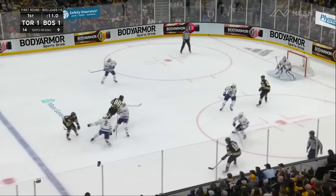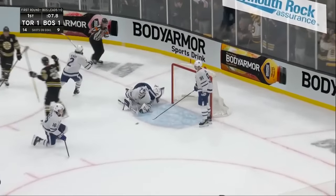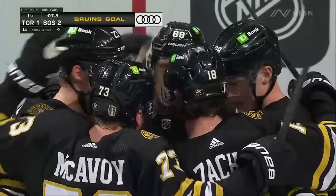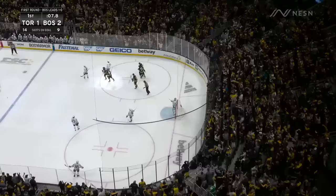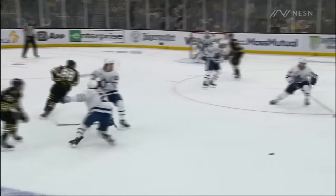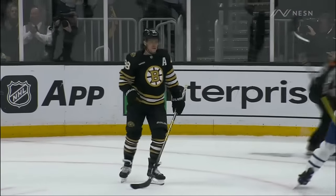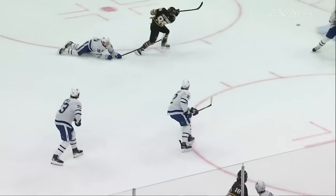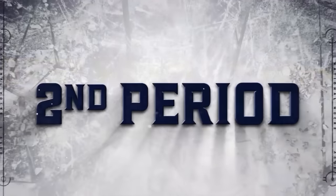Pasternak to McAvoy. Pasternak scores from a marvelous pass from Zaka. What a goal. He wins the draw. Well, that's just a good effort all the way around. Geeky hits a puck back. Pasternak leans in from the board side hash. Gets it back to the point, and then Zaka knows exactly where he wants to go with this puck.